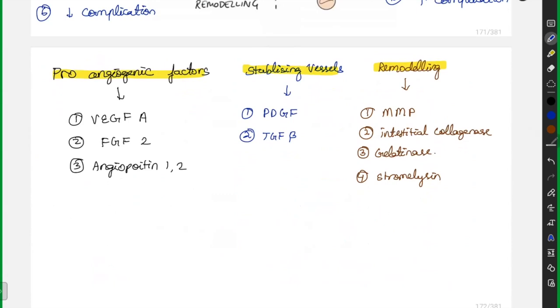With this, we are completing a very important topic, inflammation, the second chapter. So the second chapter is over. Tomorrow we will discuss the third chapter, hemodynamics. Hemodynamics and genetic diseases, I'll be covering totally as a single chapter, in a single set.